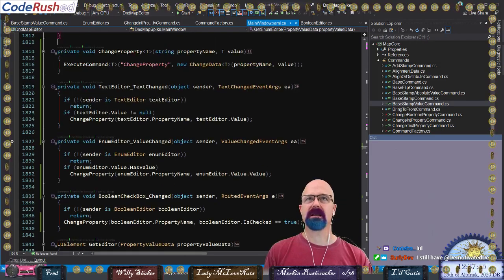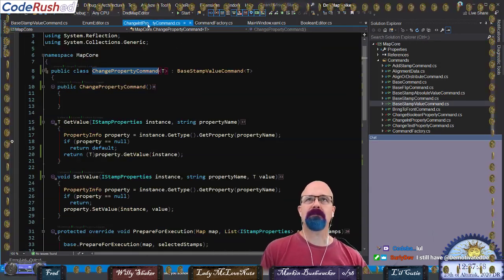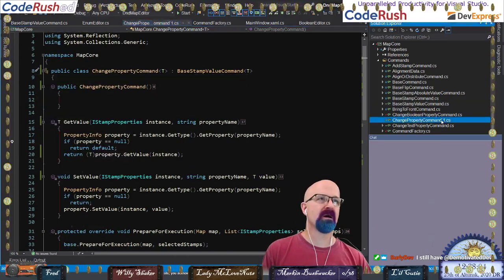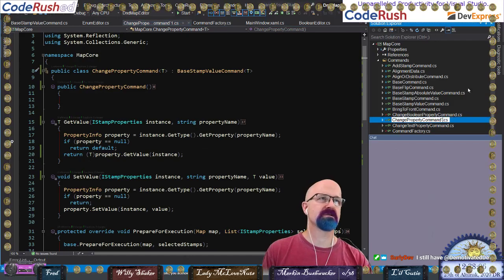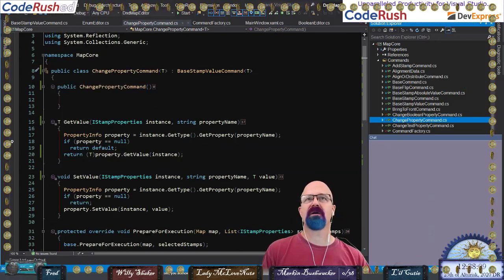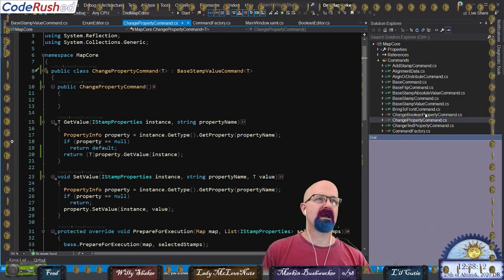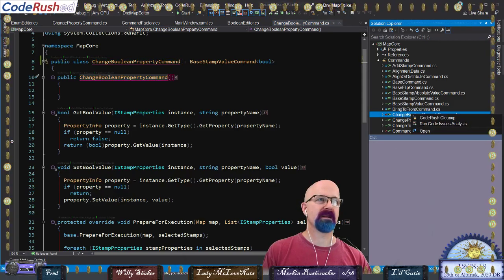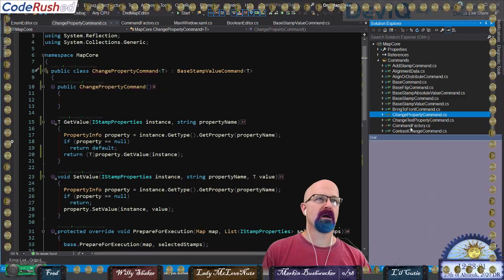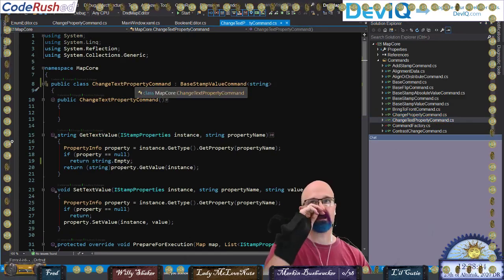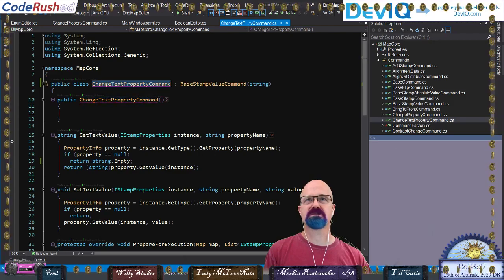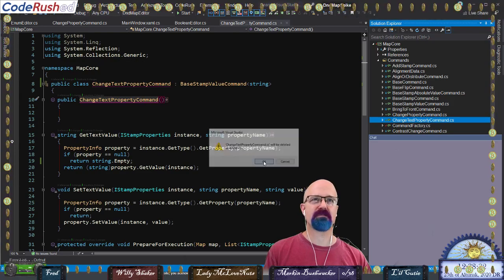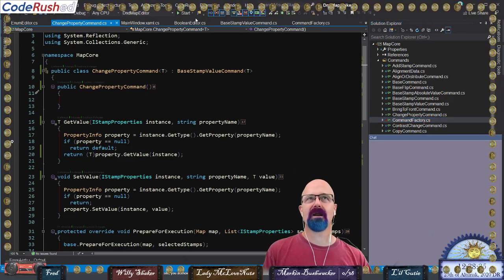So that code is now cleaning up. That means now this, we're going to rename this cloud match type. I'm just going to clean this up a bit. I don't like the generic symbol at the end there. My file names. And now I have a change Boolean property command which should be used nowhere. Let's delete it. I have a change text property command which we started today. We wrote this. Should be used nowhere. Let's delete it. Everybody nervous? There's no undo on this, kids. It's a permanent delete. All right, I haven't even checked in code.